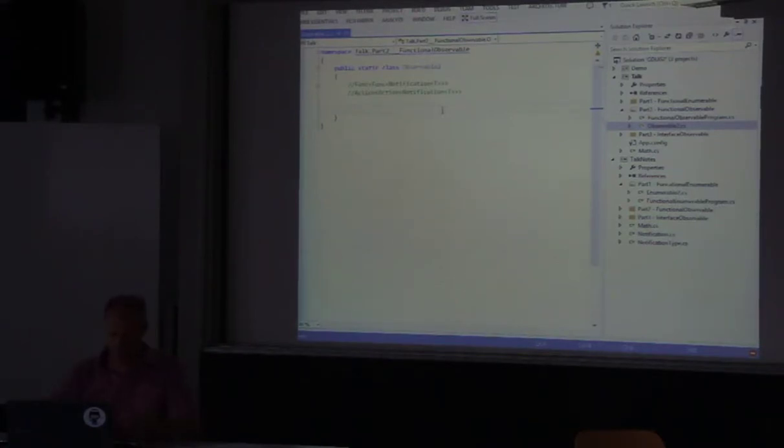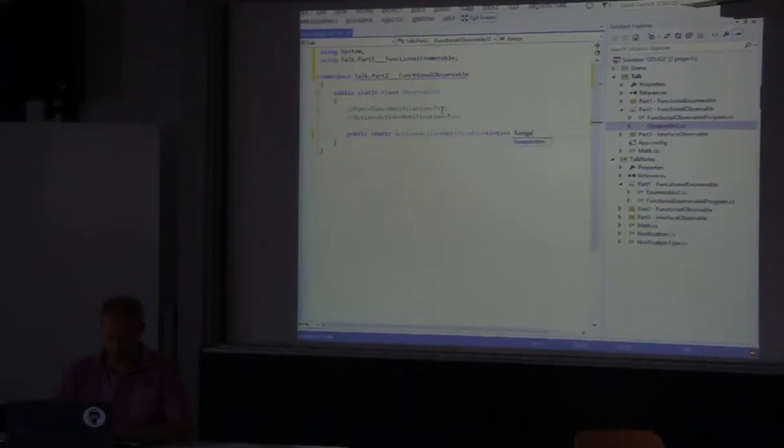So I'm just going to do a quick implementation of range, public static range, int start, int count. Quick glance at the notes. Okay, you don't actually have to write it like this, but it does help.